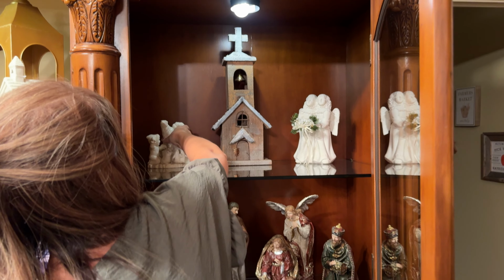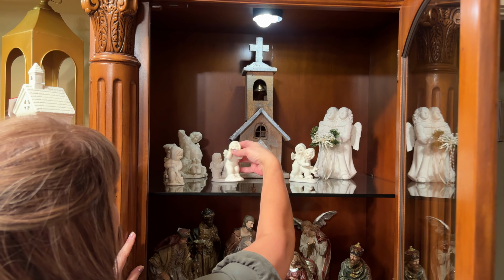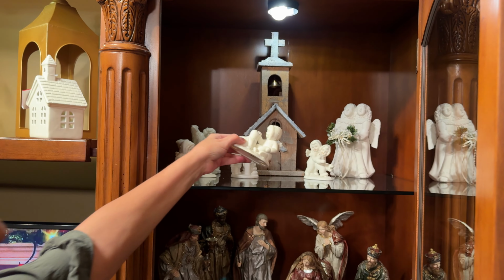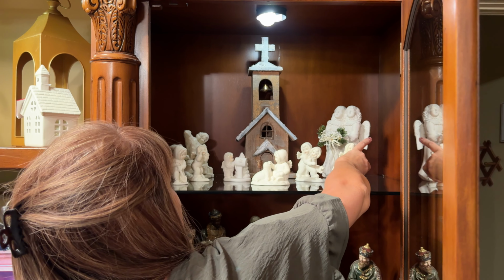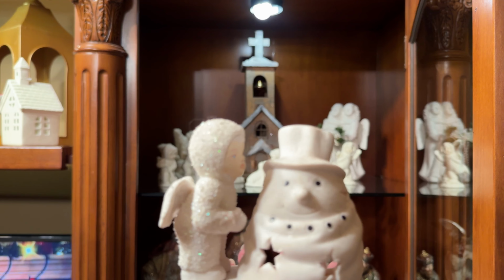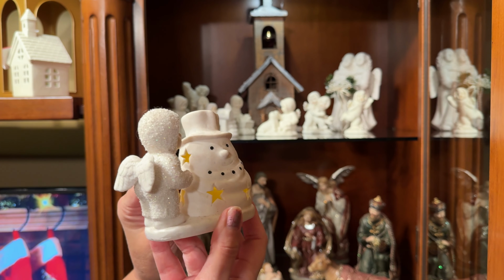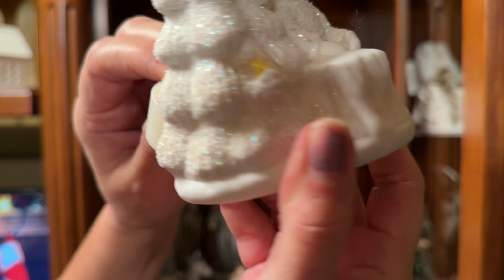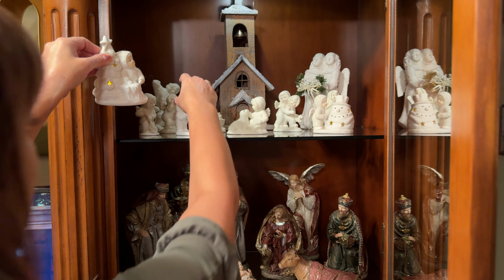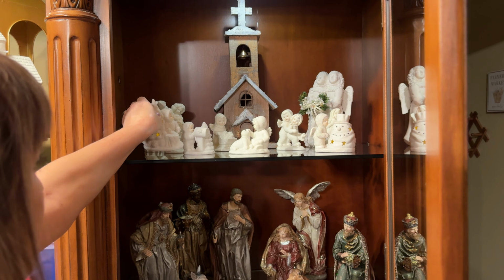And then I'm adding this beautiful collection that has to be at least 20 years old, guys. I bought it little piece by little piece, collecting these as the years went on. I don't even remember what the name of them were or where I got them from. I just remember collecting all of them that would come out each year. I think it may have been from one of those little holiday catalogs, or maybe even from Walgreens or a drugstore, but it is definitely pieces that I love bringing out each and every Christmas.